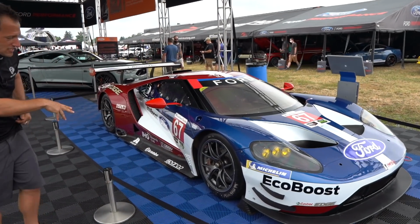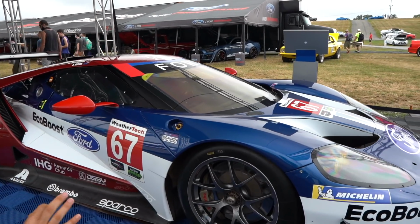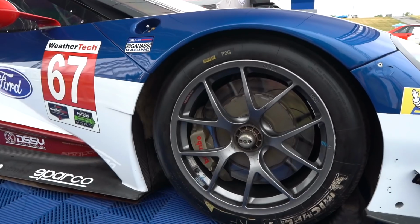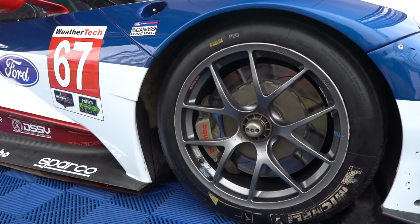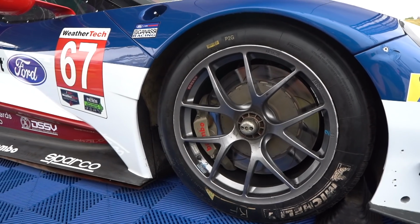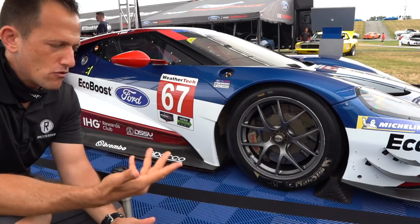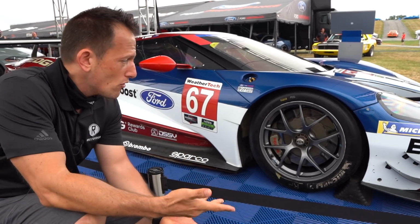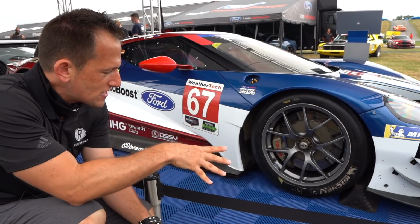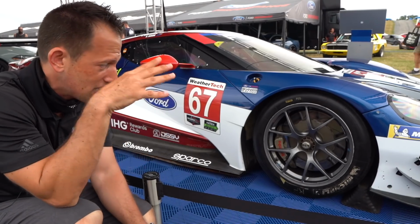Coming around the bend, you can see what we're working with, wheel and tire setup. Specifically in the GTE Pro class, they use Michelin tires, Brembo calipers. Look at those rotors. Now the rotors, according to race specs, they're not running carbon ceramic rotors on the race cars. They're actually running steel rotors. There's many different reasons for that. There's costs, and there's also wear over time. So that for them is a better setup, and that's what the rules dictate. They don't allow carbon ceramic rotors in this class.